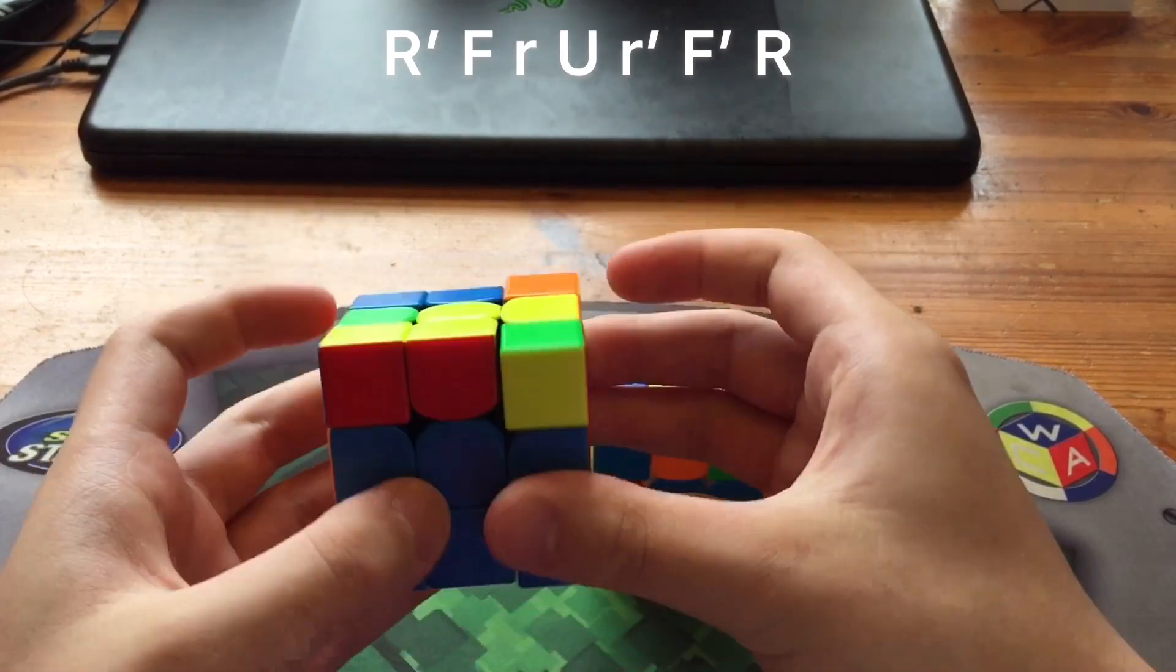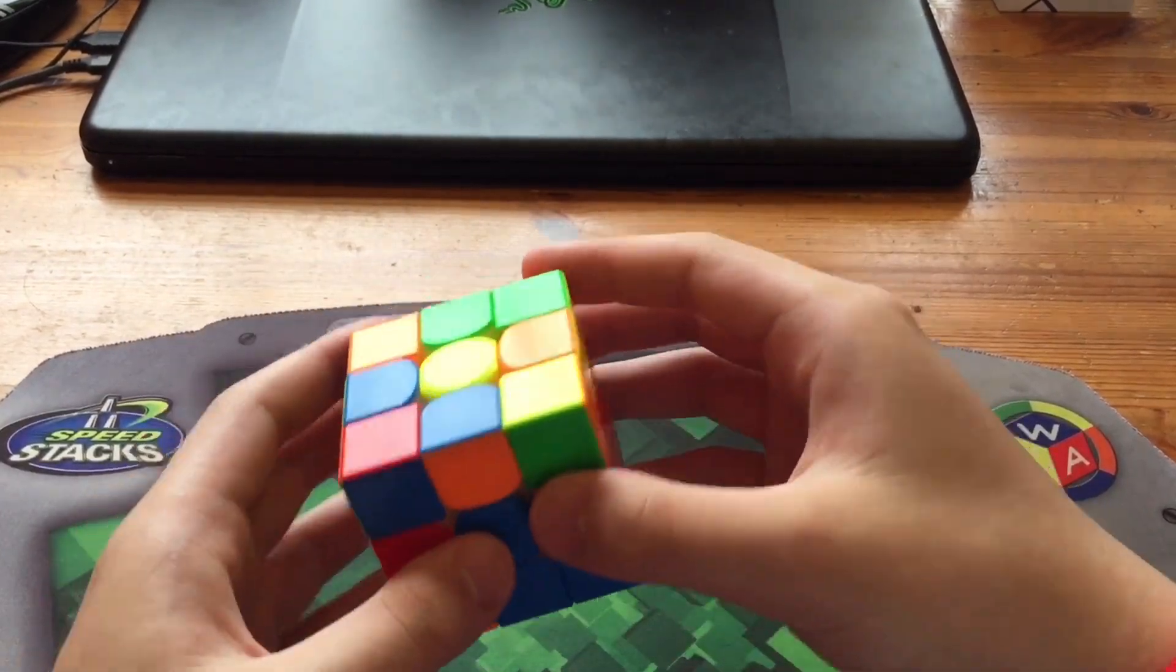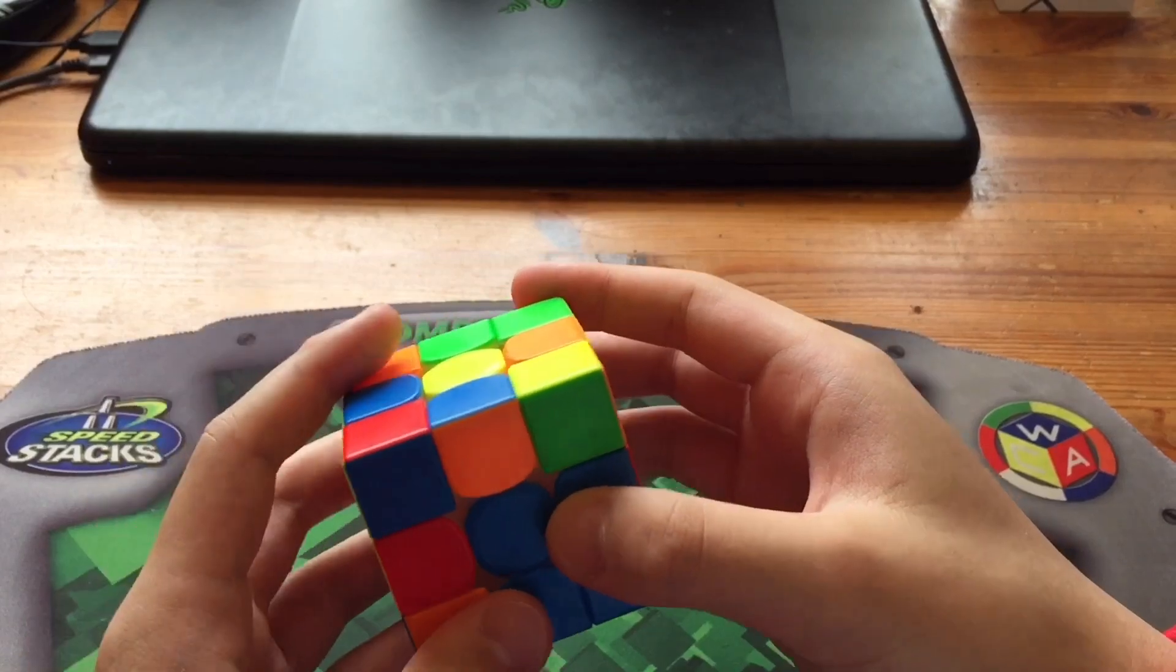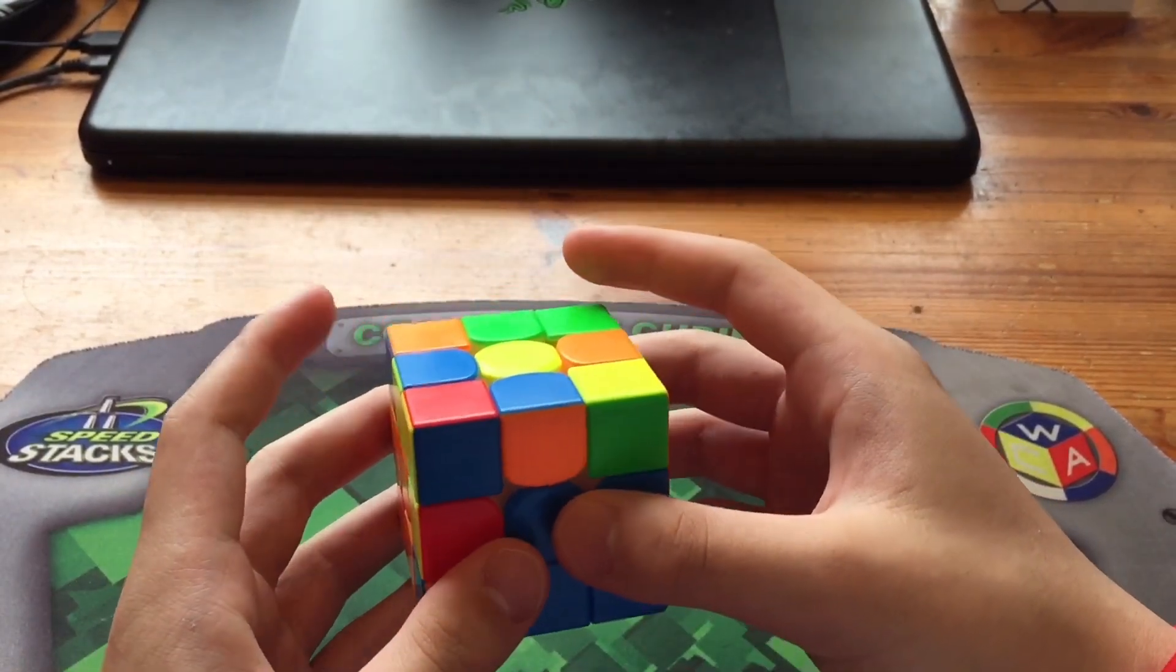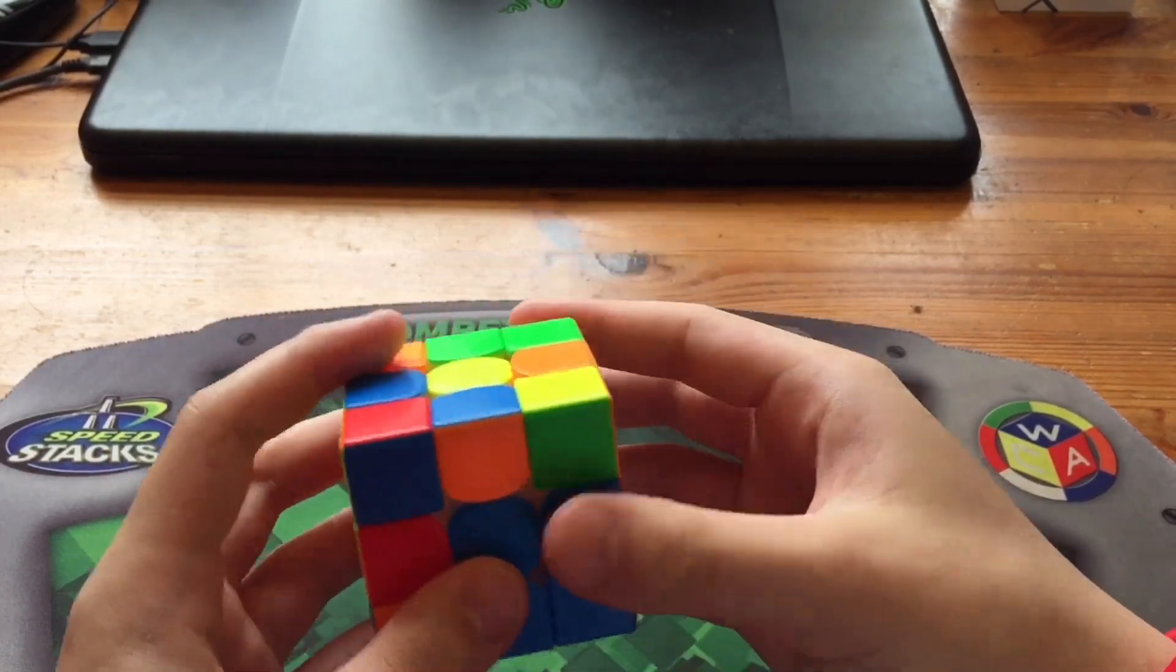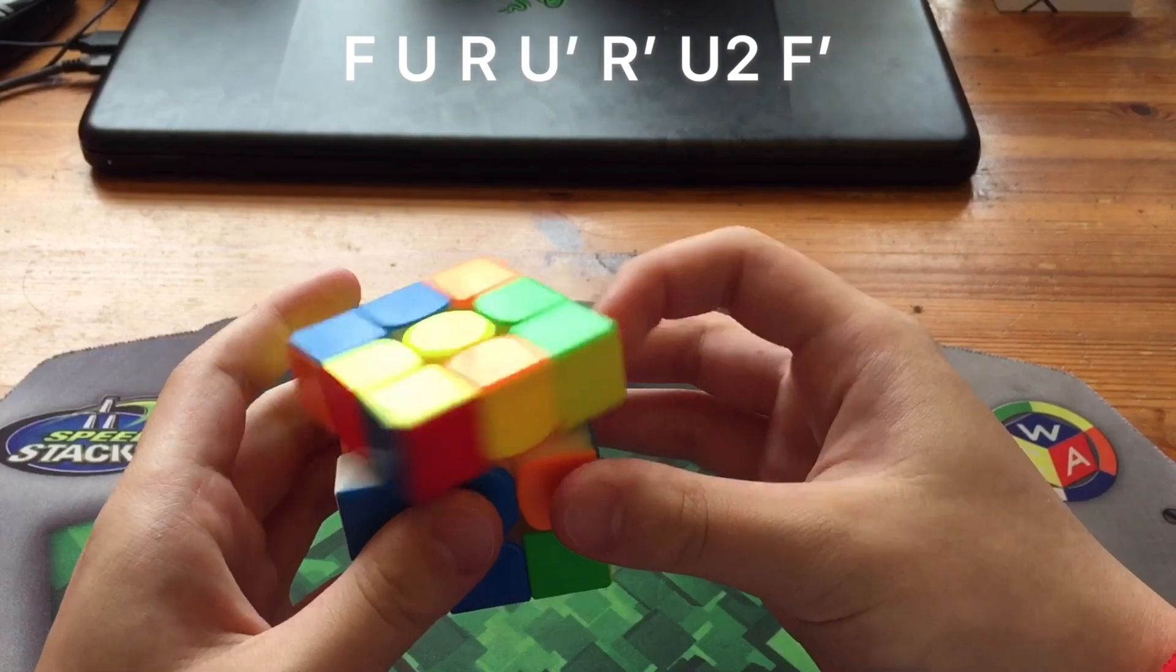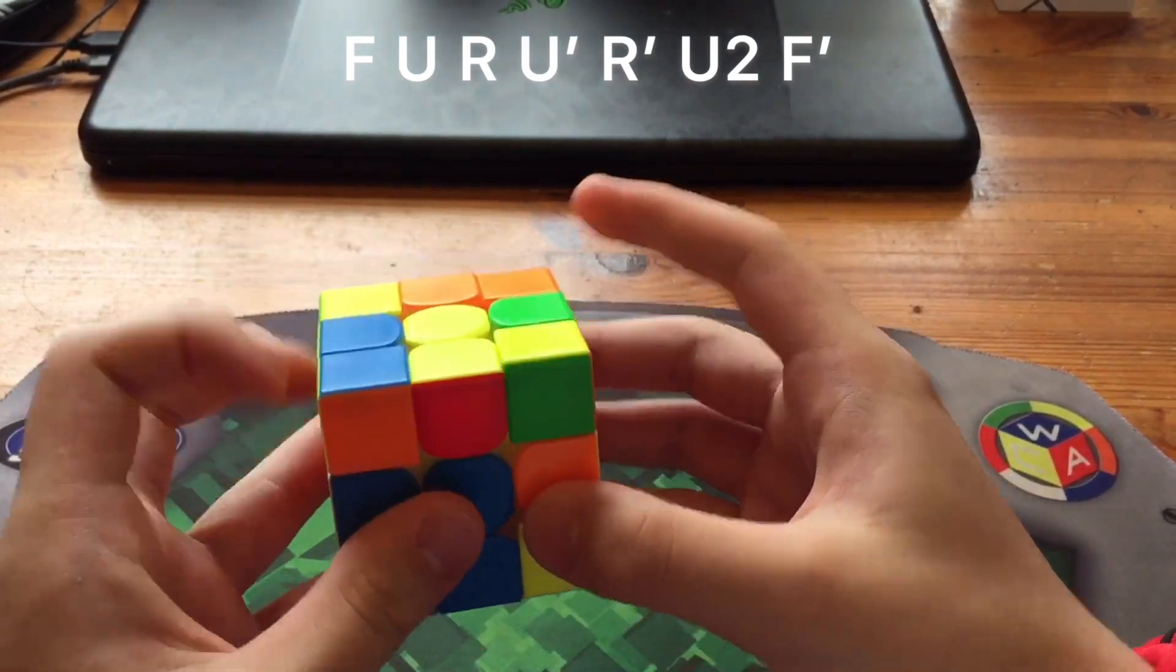Now the second one, you do F to gen F prime. This one is one qtm longer but it's one less of a move group. The alg that I showed before is technically 4 gen, this one is only 3 gen. So you have avoided a dot.